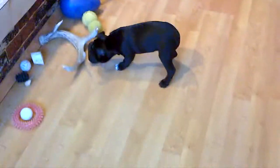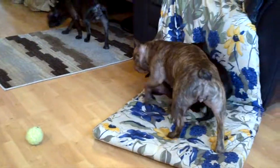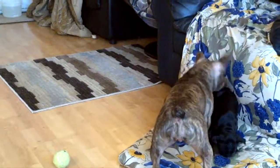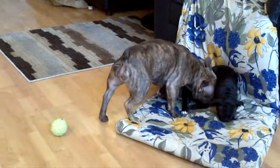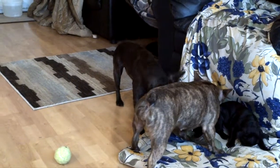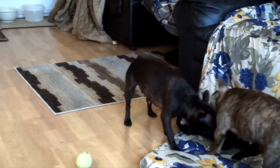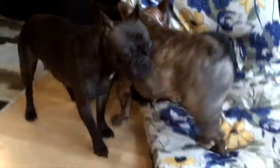These Frenchton pups are ten and a half weeks old. They're ready to go to their forever homes right now. Please don't hesitate to contact me. My home and operation is open to all — I have nothing to hide. I have a mobile vet that comes and sees the pups and my dogs, and she has nothing but good things to say. You may contact her with my consent.